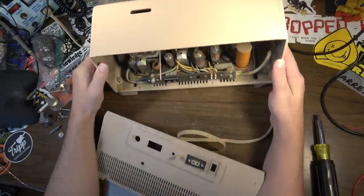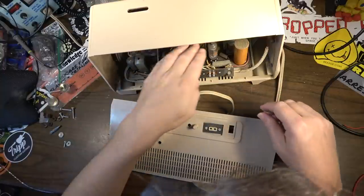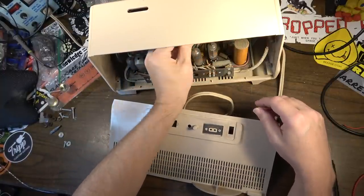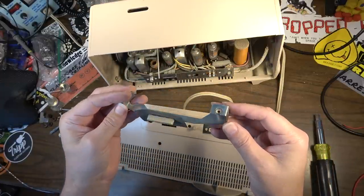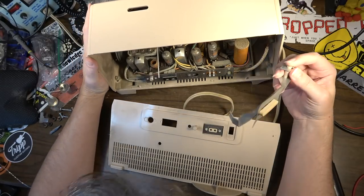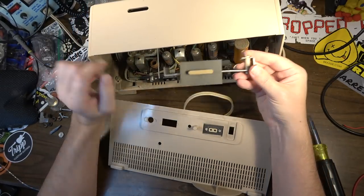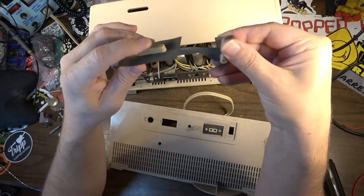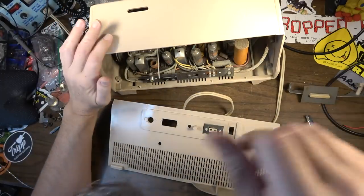Okay, so what is loose? Some kind of bracket is loose. Oh, that's exactly what that is. Look at that. That's the snooze button. And it's broken loose right here from the plastic. Okay. Well, having that flopping around in the chassis probably wasn't a great idea, was it? A big piece of metal just flopping around in here loose.